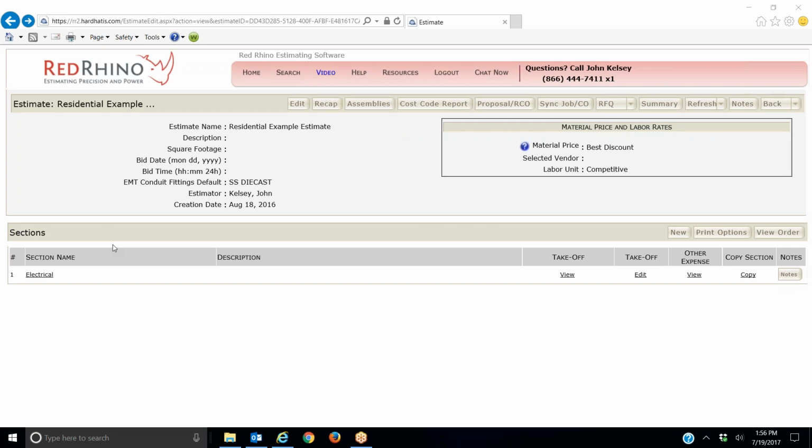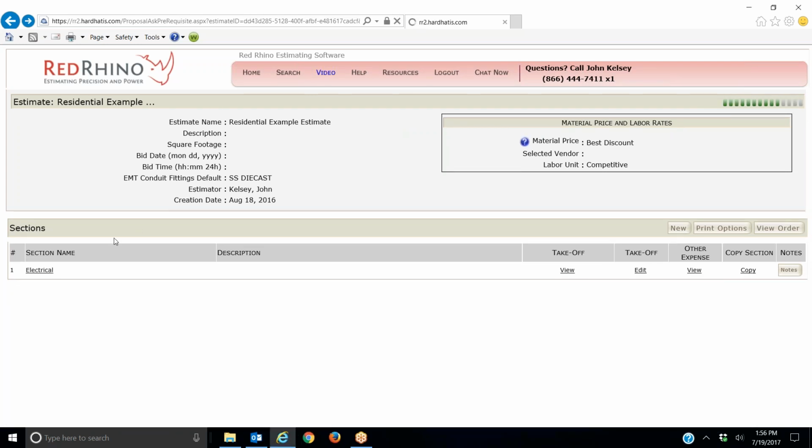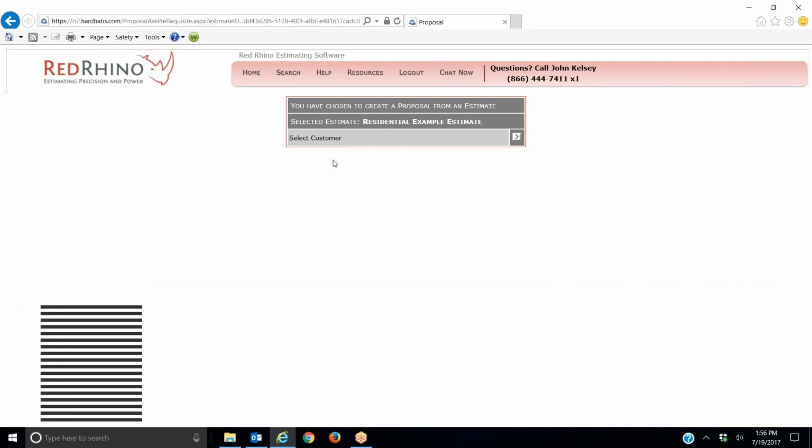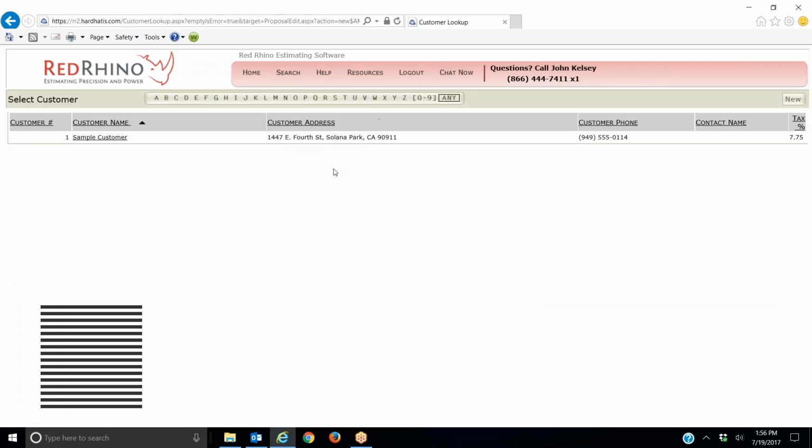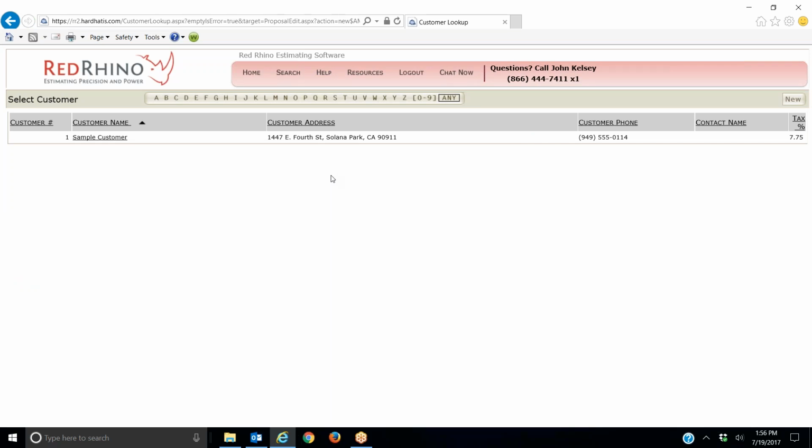Okay, now to explain the reason to go ahead and populate the customers in advance as much as possible is, you'll see that here I'm on the page of an estimate page, okay? Now if I want to create a proposal, I click Proposal RCO here from the estimate, and it opens up a page and it asks me to select the customer. Now I click on the Select Customer button here, the arrow here, and it takes me to the customer catalog. Now if I haven't gone ahead and created a customer, then I have to do it now to populate to the proposal.